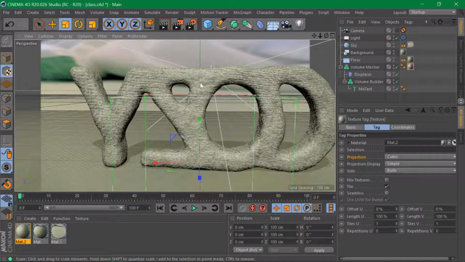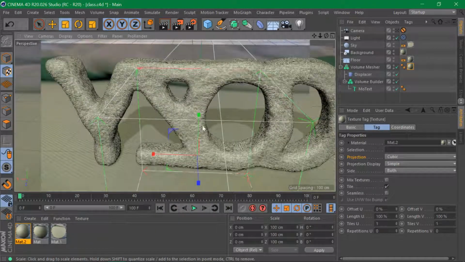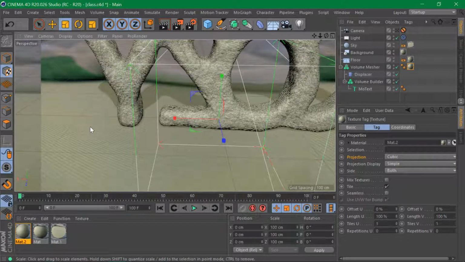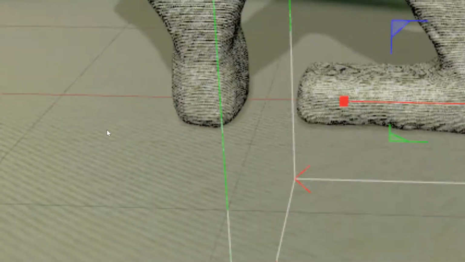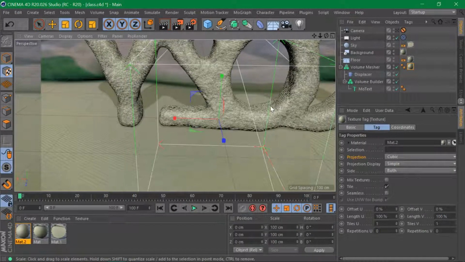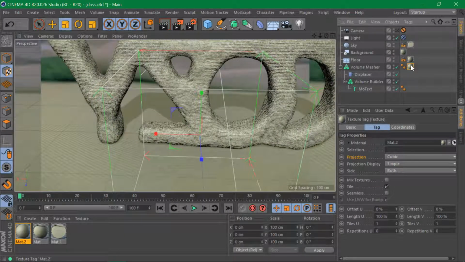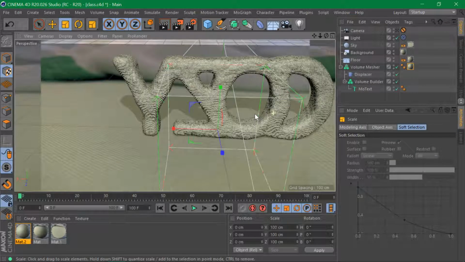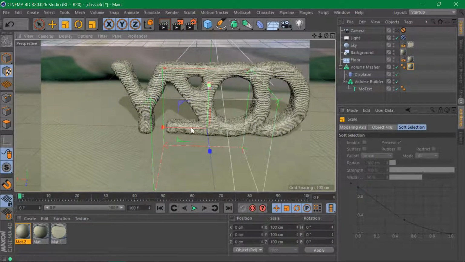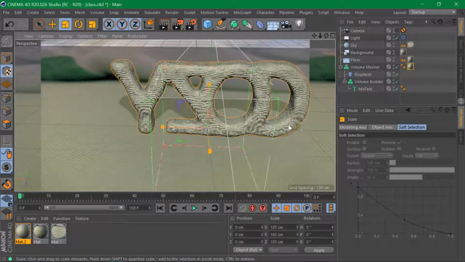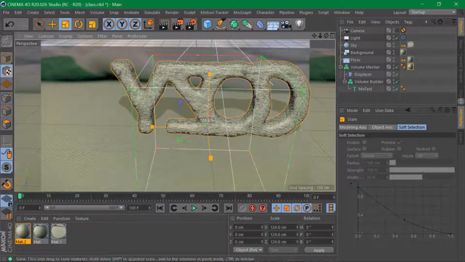I do want this to be a little bit larger. If I compare it to how dense the texture here is on the floor, I think this is a little bit too small. So, with the texture tag selected, we enable the texture mode, and we enable the scale tool. And with the scale tool, don't click on an axis, just click on an empty area and click and drag to the right, and this should scale up the texture overall.